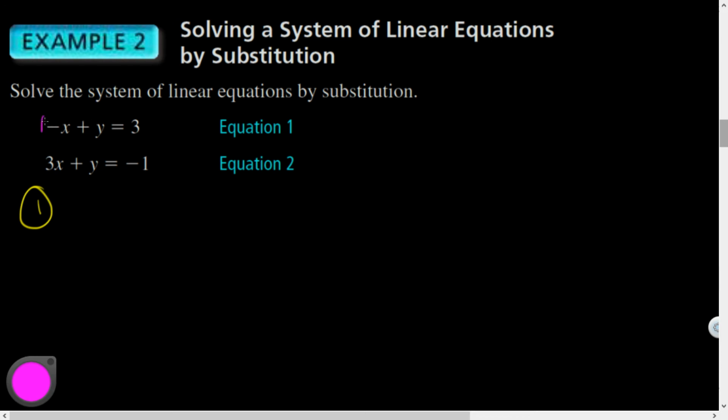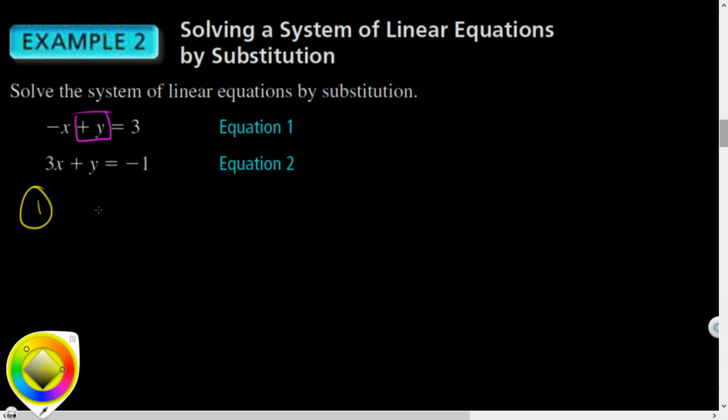So the ones you want to solve for are going to be any of the variables that have a positive 1 or a negative 1 coefficient. Right, Devin? Devin! A positive 1 or a negative 1 coefficient. And if I have a choice, let's just go for one of these positive values. So, I don't know, let's solve for the first equation's y. But if some of you chose to solve for the second equation's y, it doesn't matter. We'll all still eventually get to the same answer.